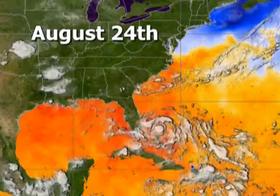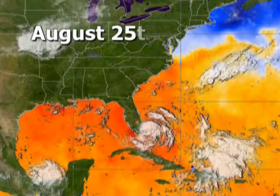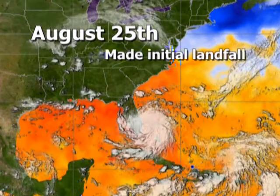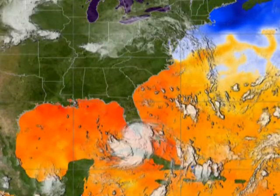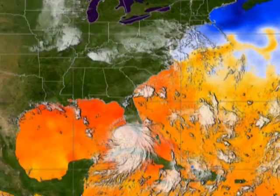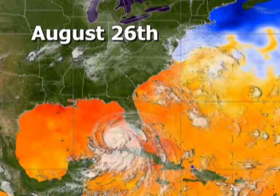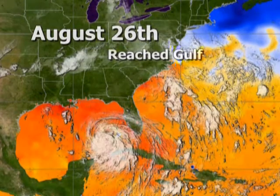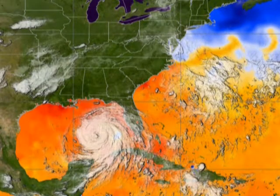The storm intensified into a hurricane on August 24th as it approached Florida's east coast. The next day, Katrina made landfall as a Category 1 storm on the Saffir-Simpson scale. However, high pressure along the east coast of the United States forced the storm to the southwest, taking the center of Katrina through the Everglades where it maintained its structure over the flat wetlands. Upon reaching the Gulf of Mexico on August 26th, Katrina steadily strengthened.